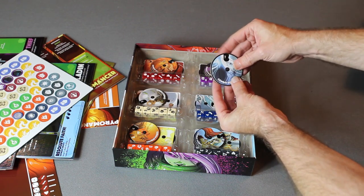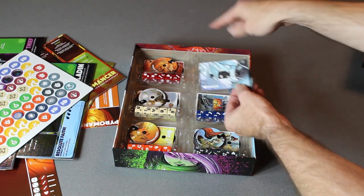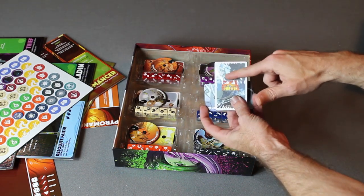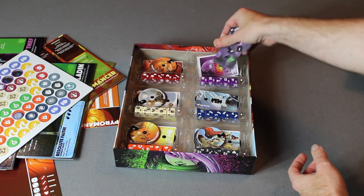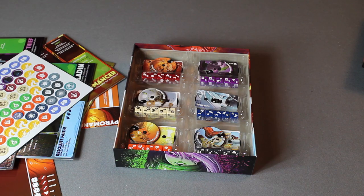We've got some kind of combat point tracker for each of the characters, a health tracker for each of the characters, and what I'm guessing is a deck specific to the character — it has a picture of that moon elf. They have a specific deck for each character. So that's what you're going to get inside of Season 1. Be sure to check out the setup video later.